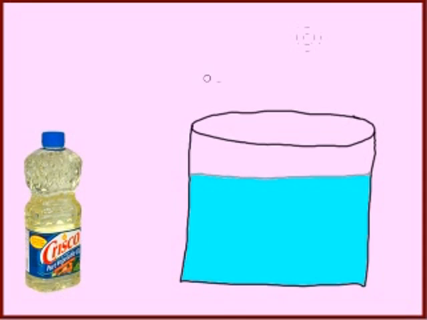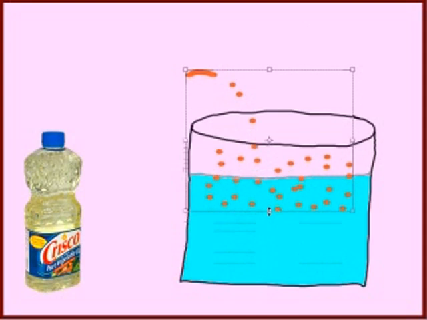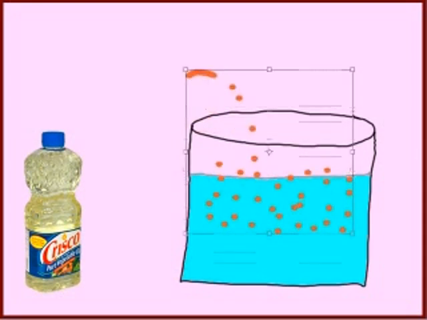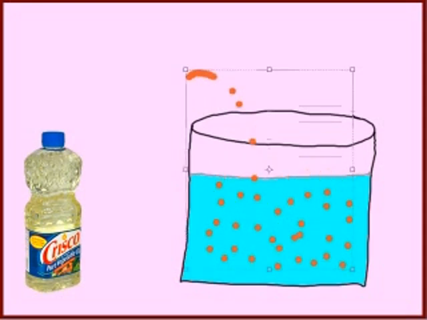When you first pour the vegetable oil into the water, it's going to go into the water, and it's going to mix all around in the water. But eventually, that vegetable oil is going to start to accumulate on the top of the water. I don't know if I can represent this. The vegetable oil is going to start floating to the top of the water. It's going to be really hard to show. Okay, it's going to start floating to the top of the water, and eventually the vegetable oil is going to start to settle on the top of the water.